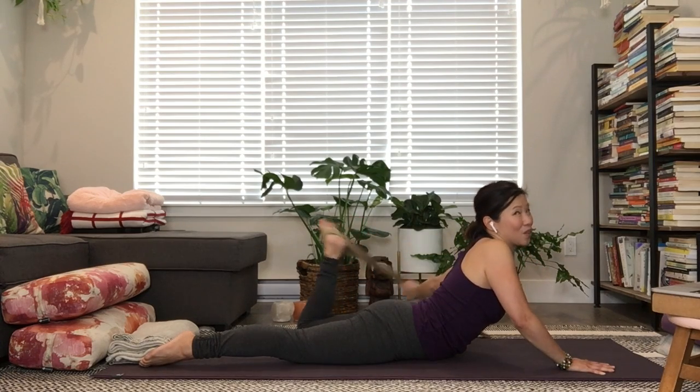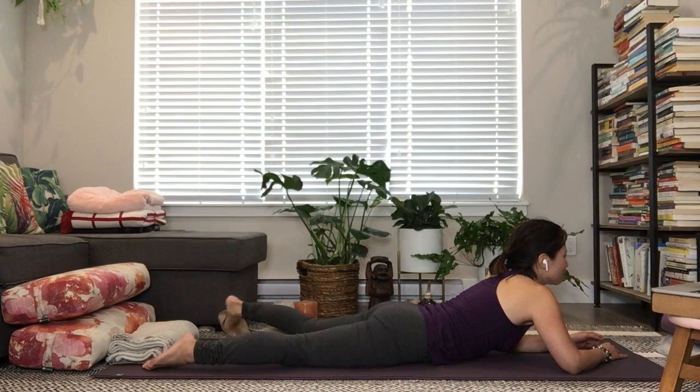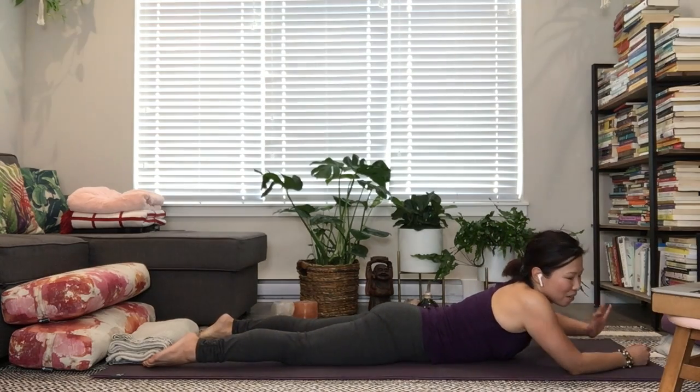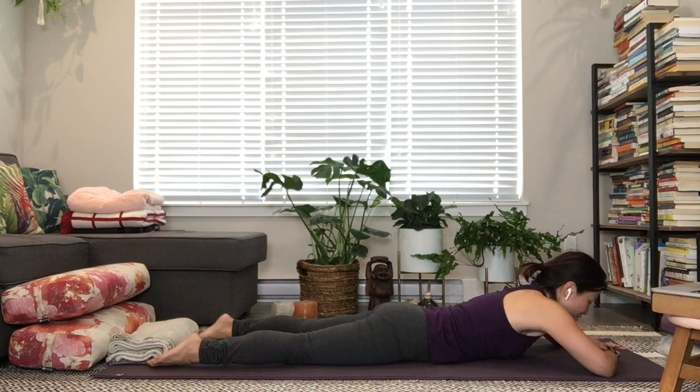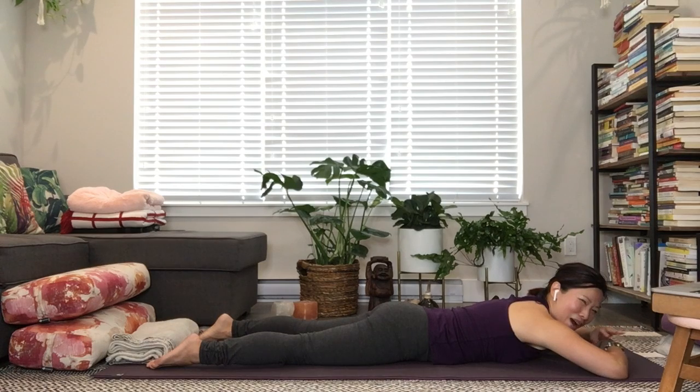Nice. And then in your own time, again, relax that right leg back down. If you're using the belt, just kind of kicking it away. Rest onto your hands again if that feels nice. Bring your breath all the way into the lower back. And then as you exhale, let the lower back from all that expansion just kind of relax a little bit back to itself.